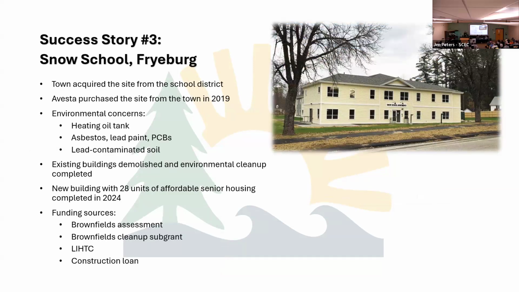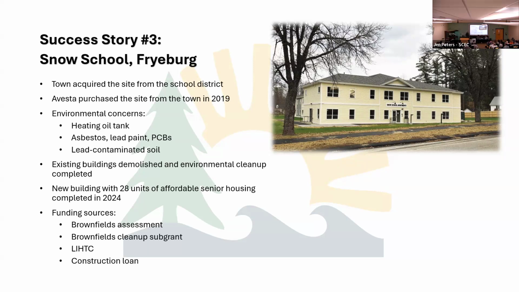So my project example here is the former snow school in Freiburg. This was an aging school. There were 2 different buildings. One was historic and the hope was to save it, but it was vacant for quite a long time. And unfortunately that wasn't possible. With this project, the town had acquired the site from the school district. And Avesta purchased the site from the town in 2019, again, originally intending to save that building.